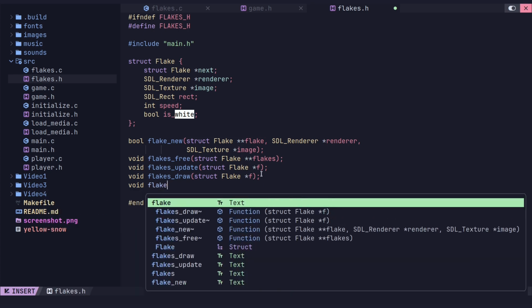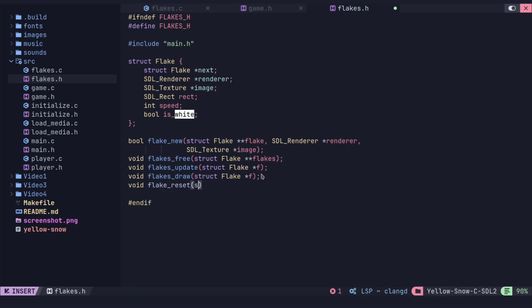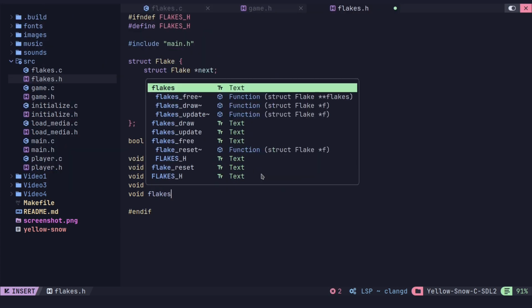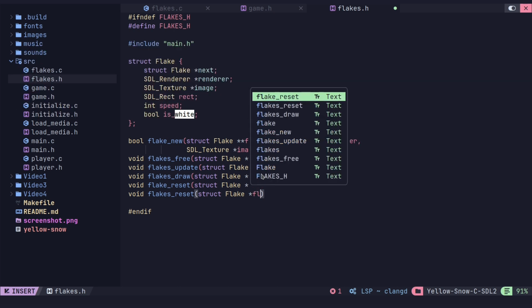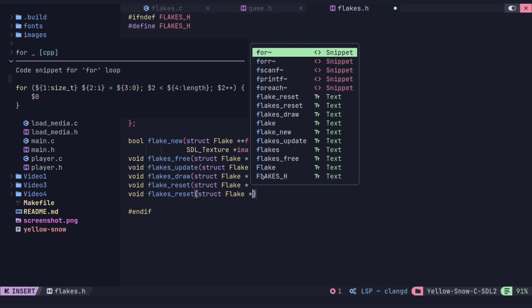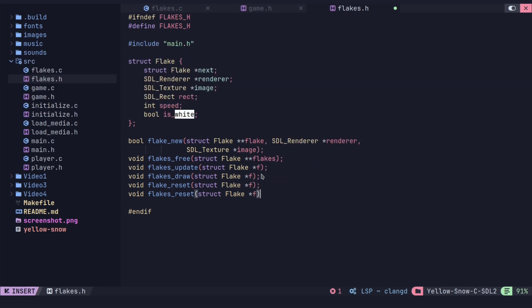So we'll say flake reset, we'll do the struct flake, and then flakes reset as well, so we can set all the flakes. I'm going to call this flakes because I'm probably going to make it a local. No, I don't need to actually. I can just still use F. So we have flake reset and flakes reset.